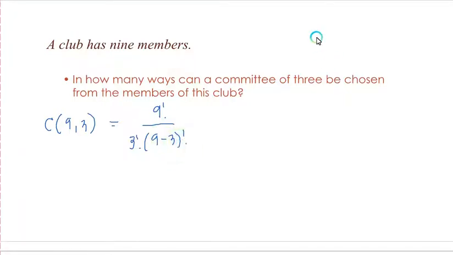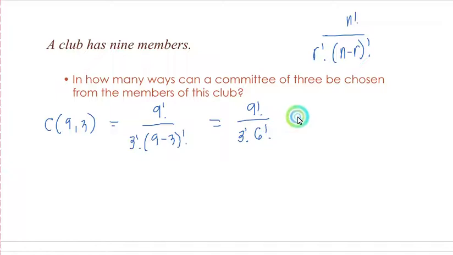So take note, based on the general formula, that is n factorial divided by r factorial multiplied by n minus r factorial. So nPr is your permutation divided by r factorial. So we have 9 factorial divided by 3 factorial over 9 minus 3 factorial, or this is equal to 9 factorial all over 3 factorial 6 factorial. Okay, if we solve this using calculators, this is equal to 84.